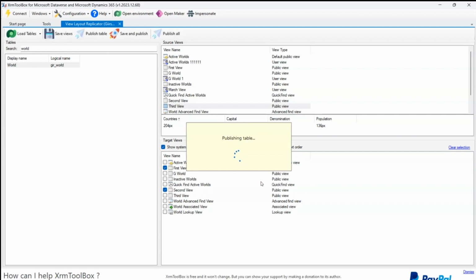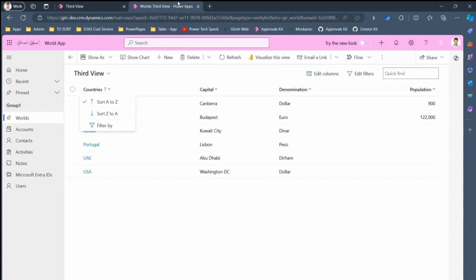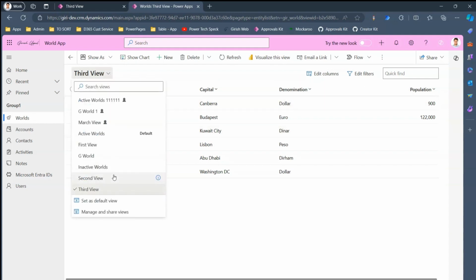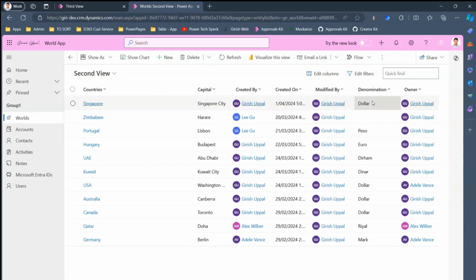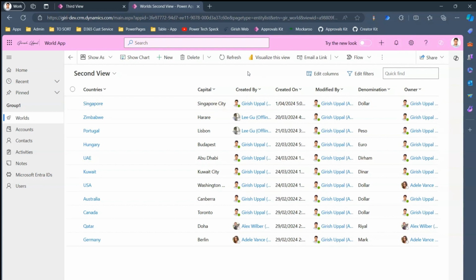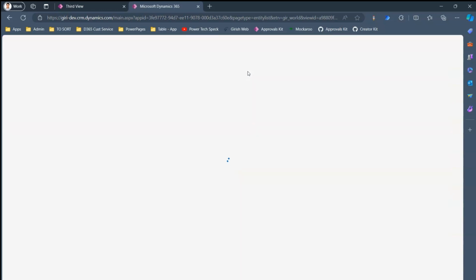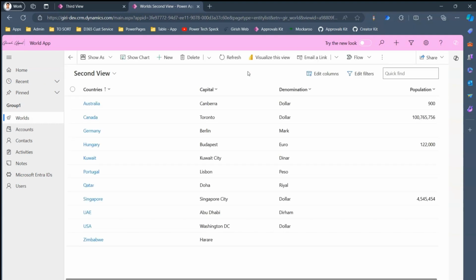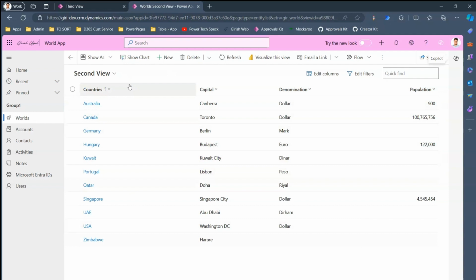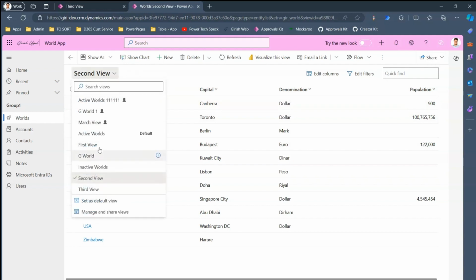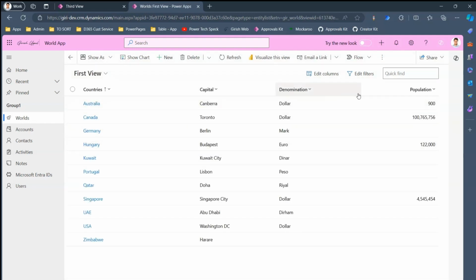Once we do that, it will make those changes, publish the table, and once all the changes are done, you can navigate to your app. Here I want all the views to be in this fashion. If I go to the second view, it will show all these things. If I just refresh with a quick Control F5, it might take a while for the changes to be populated, but here it is quite quick. As you see, the second view's old content is gone, and it is rendering the column sort order based on the third view. Similarly, if you go to the first view, it will also show in a similar fashion.